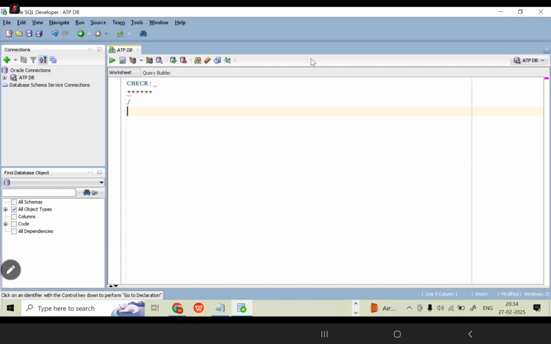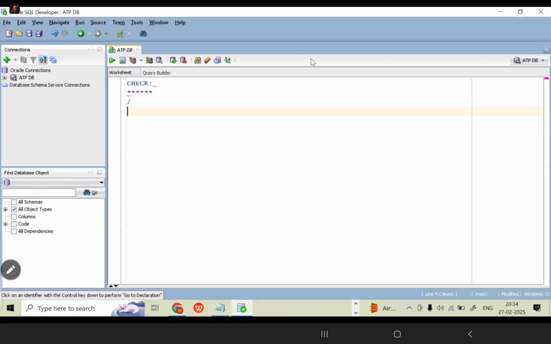Now I am going to write that. First, the check constraint. It can be applicable at two levels: one is the column level, another one is the table level. How can we create the column level? Yesterday we saw the not null constraint at column level. The not null constraint won't support the table level. The check constraint can be applicable for both column level and table level. First, we need to focus on the column level. Later, I will explain the table level also.